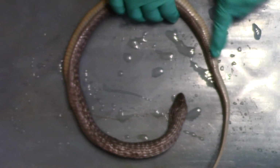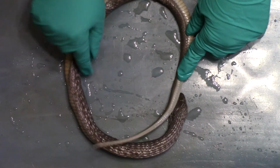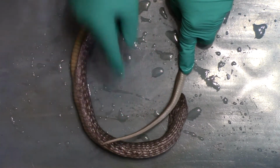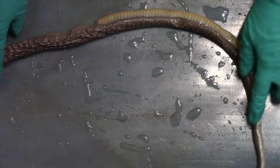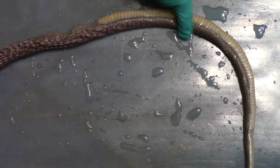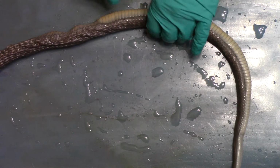So the tail of the snake starts from here down. It's just that end bit. The rest of it is the body, and it will contain vertebra and ribs. Some snakes you can see a vestigial pelvic girdle.